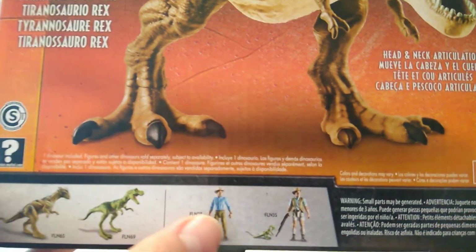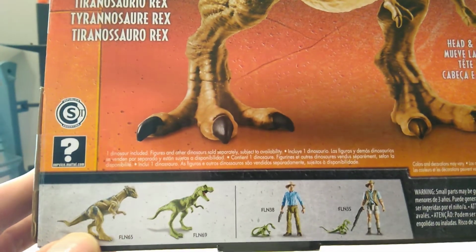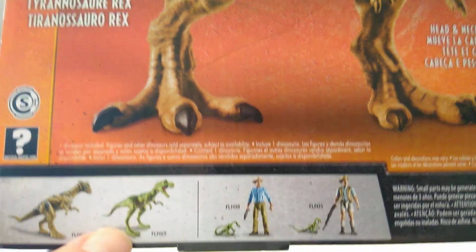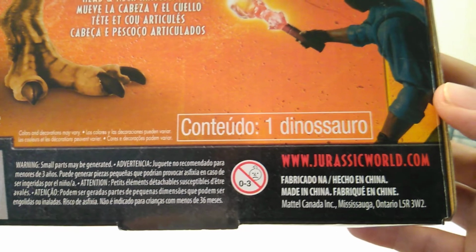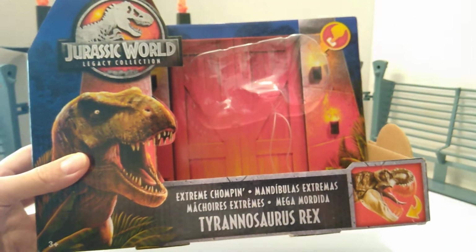So I have reviews for all of these. So if you want to scroll through my videos, you can find them and watch them. And right here we have the Lost World Pachycephalosaurus, the Lost World Baby T-Rex. We have Alan Grant and Robert Muldoon. And then we have JurassicWorld.com. So let's go ahead and take a look at the dinosaur.